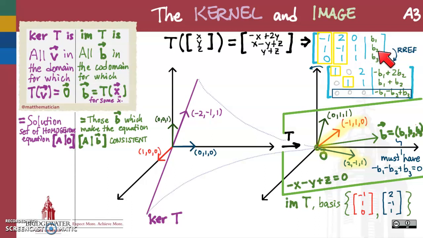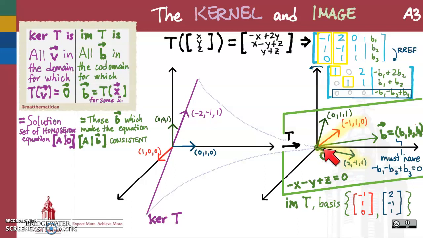But we notice when we did this reduced row echelon form that there were 2 pivot columns out of those 3 columns of my original matrix. Remember that the pivots mark which subset of my original columns form a linearly independent set. So the fact that the first 2 columns had pivots in my reduced row echelon form, but the third one did not, means that the third column is a linear combination of the first and second columns. That's true in my reduced row echelon form, and it also must be true, therefore, in my original matrix. In other words, this third column, 0, 1, 1, is already a linear combination of the first column, minus 1, 1, 0, and the second column, 2, negative 1, 1.